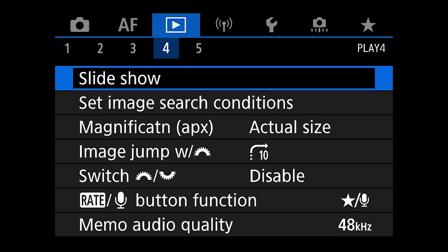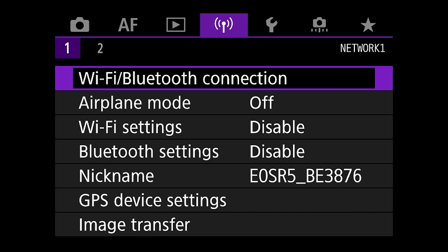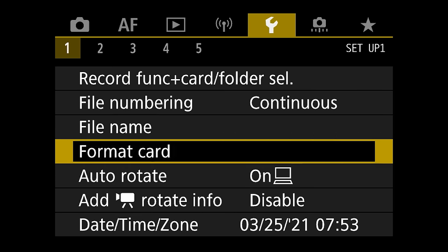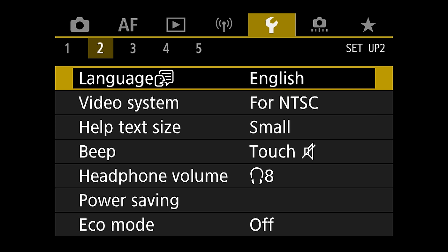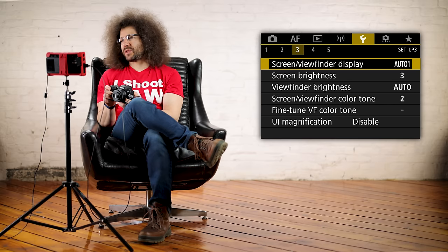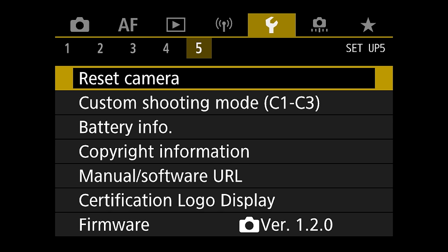This is gonna be exactly the same for stills, so we leave it here. We already went over the wireless menu. We already went over setting up the entire camera through the wrench menu. Not much more has changed here. As we go through, you can see it's basically everything that was there before, and if there's anything different, it's just super minor, but it's basically the same as what you would see with your stills.